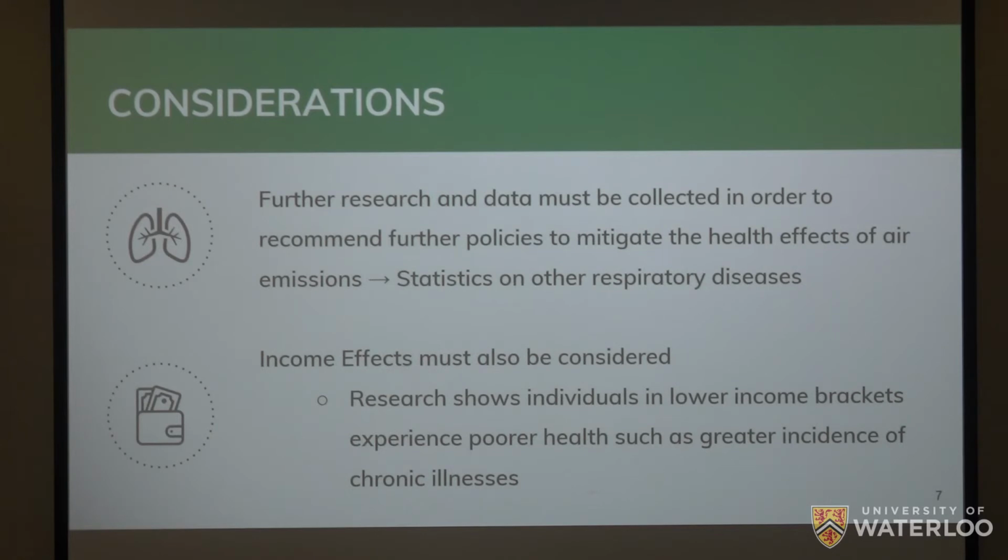Our largest consideration is that further research and data needs to be collected in order to further recommend policies to mitigate the health effects of air emissions. Our group ran into a couple of problems in terms of actually collecting data. For example, there were a couple of respiratory illnesses that we were really interested in looking at, but we couldn't find the data. So further data must be collected in order to continue researching in more depth the effects TPM has on health. It's also crucial that income be taken into consideration when we look at health effects, considering that research has shown that those in a lower income bracket experience poorer health, for example, more chronic illnesses, than those in a higher income bracket.